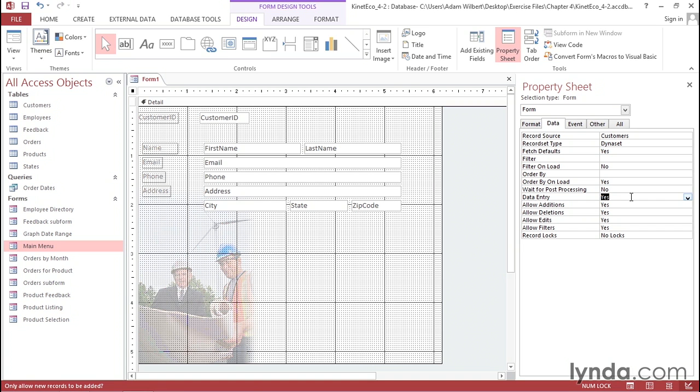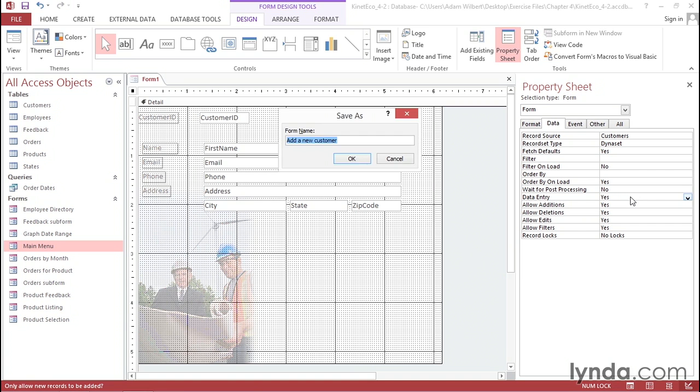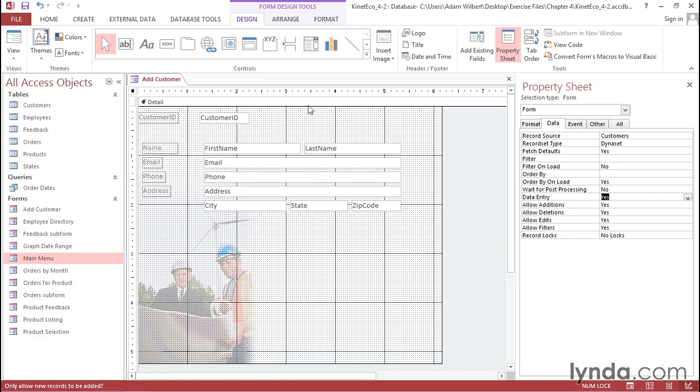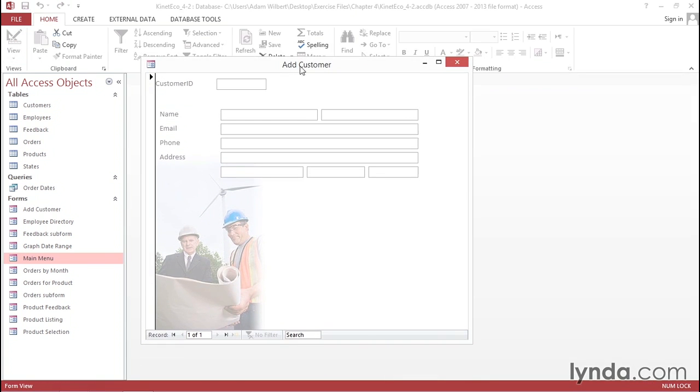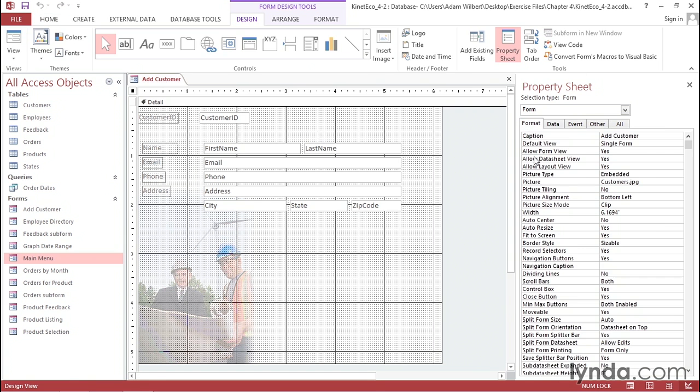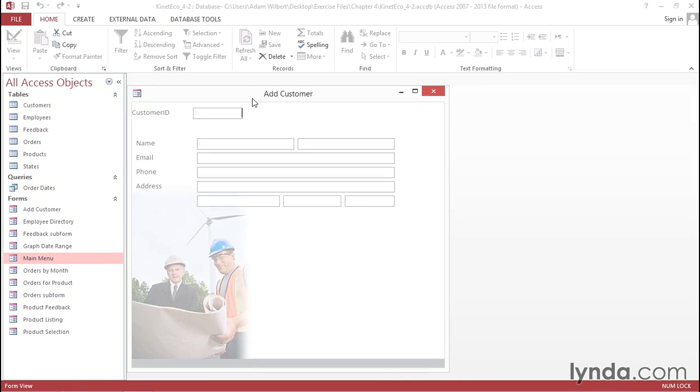So let's go ahead and save our form at this point. I'll press Control S on the keyboard, and I'm going to call this Add Customer. Go ahead and say OK, and then we'll check out the results. I'll change my view here, and now I've got this new form here that's called Add Customer. Let's go ahead and actually get rid of the navigation buttons down here on the bottom and the record selector as well. I'll right-click on it, go into Design View, in the Format tab, and we'll turn off the navigation buttons and the record selectors. OK, one more time, I'll press the Save icon here, and check out the results. And there we go.